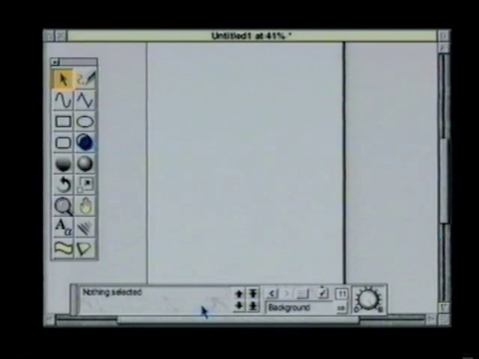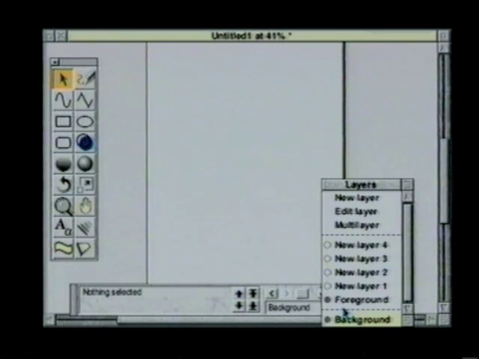Now this brings us to the useful facility of being able to work in layers, so that you can work on just one layer at a time and other work that you have is not disturbed. As you see down here in the box is background. That's one of the default layers that Artworks produces when you first create a document. Here shows a possibility of a menu. So if we click on that, we'll see foreground and background. They're the two default layers. Background has the yellow rectangle around it, meaning that that's the active layer. That's the only layer we can work on at this time.